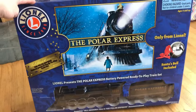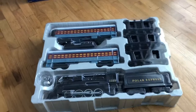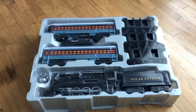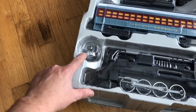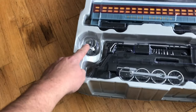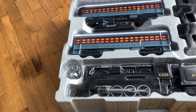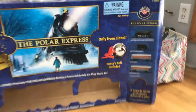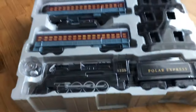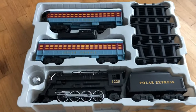We'll just get her out of the box here so you can see what's really going on. It's kind of hard to do one-handed. Here's the package out of the box. On the back side underneath there is a manual. I do have to note this is not the actual bell it comes with — my son beat me into the package. It comes with a big bell; I don't know where he put it, he took off with it. It's probably about this big around — it's a monster.